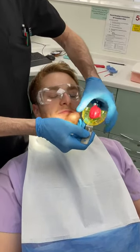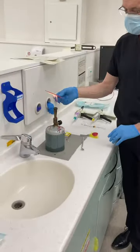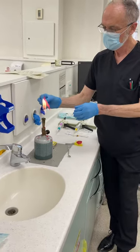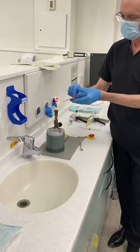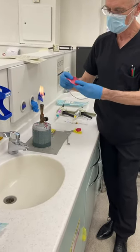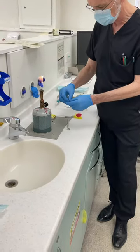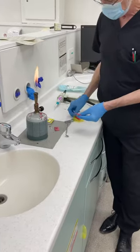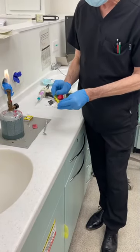Now we know it's going to be short buccally, so we're going to add some wax buccally. So, the other piece of wax we prepared earlier. As ever, warm the wax, fold the wax. In this case, we open two sections posteriorly. We haven't got a wax knife, but it's semi-organized here. Add the wax to get the buccal sulcal depth.